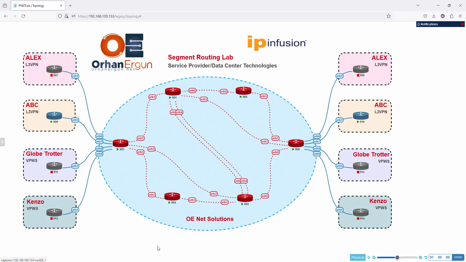Let me show you the previous configuration, and then we are going to add on top of that. One thing you should know is that ECMP, or equal cost multipathing, in segment routing is enabled by default. So you don't have to do anything about the default configuration. What you need to do is add the explicit segment list and make sure that the preference we apply to this new segment list is exactly the same as the preference for the previous one, which means that there is no competition.